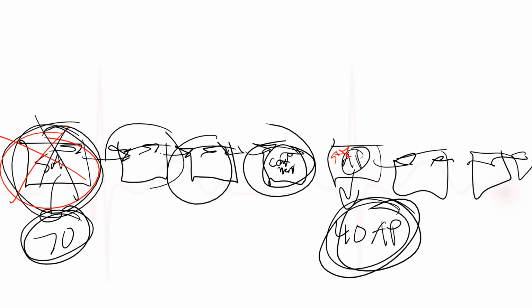The AV node, for one, accounts for the delay, right? The right and left atrium contract, then there's a break, because the action potential propagates down the AV node fibers so slowly, and then moves into the ventricular fibers, and then the ventricular fibers contract. Okay, so the AV node accounts for the delay that occurs. And I don't even think I mentioned this. What's the physiological significance of the delay? Why do you want a delay in the first place?